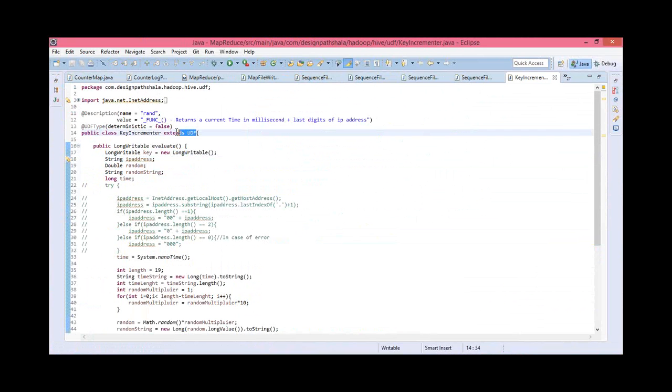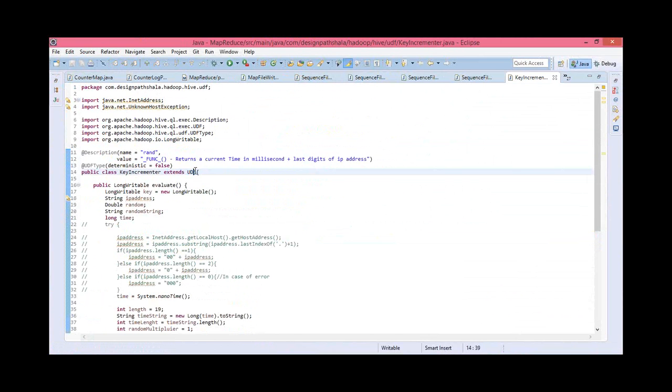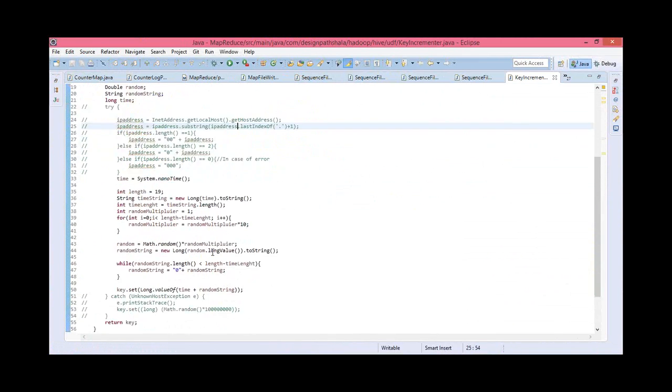I've extended the UDF, and what I'm doing over here is, you would have used incrementers a lot of times in your SQL world. Whenever you insert a new record, you get some unique primary key for the table, but nothing like this is available in Hive. So I've created this UDF which will create a unique number for you whenever you are inserting some record into your table.